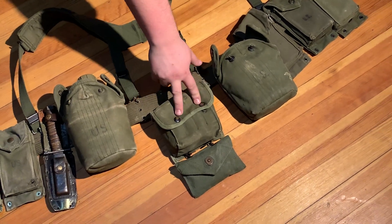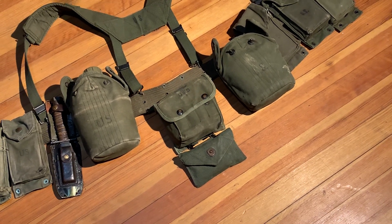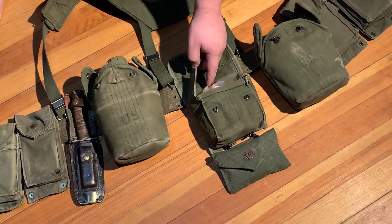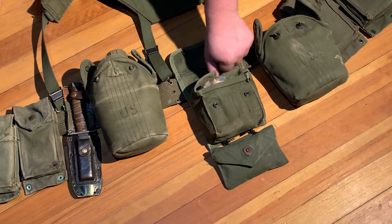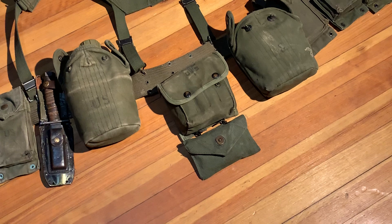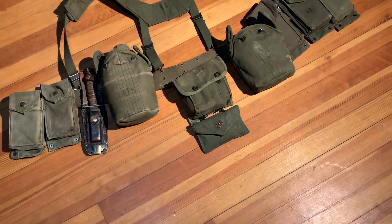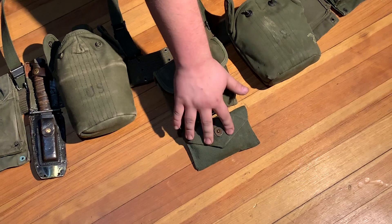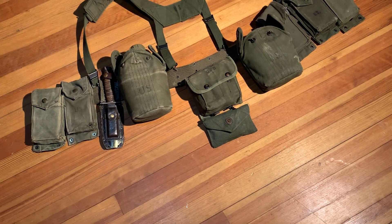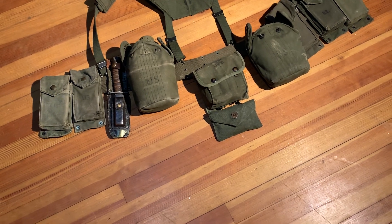Smack dab in the middle I have an IFAC. Besides a grease gun pouch, this might be one of my favorite pieces of gear — I got it from John in a trade. I don't have the correct contents in there but I do have field dressing, chapstick, nose and eye drops. I'm kind of sick right now so I'm more mumbling and stuttery than usual. I also have iodine tablets in there. Then I have another Carlisle bandage pouch, though I'm mixing things up — I'm starting to think that maybe it's just something that we enacted and started using. I might end up ditching that.